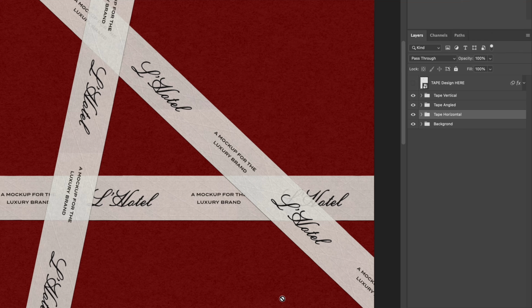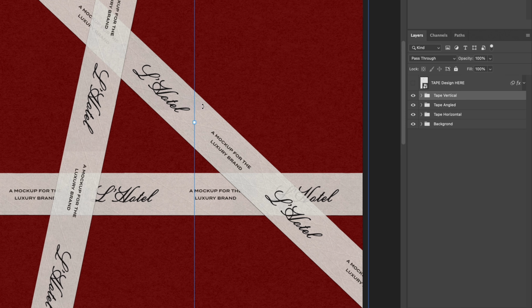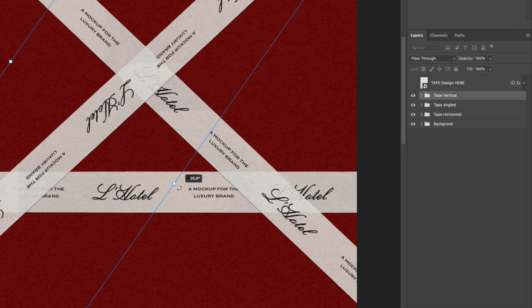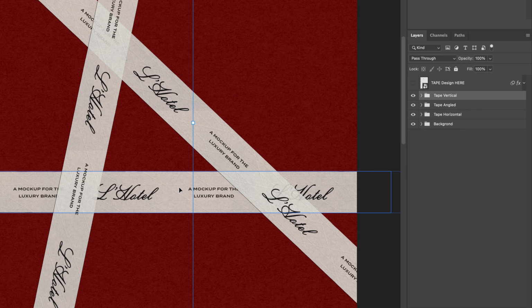Let's customize the packaging tape mock-up from my latest collection. This one's actually very fun and simple, and the cool part of it, again, is that it's movable. So these little tape strips, you can adjust how you want. You can probably duplicate them if you're comfortable with that, you name it. So what we have here is the tape design.